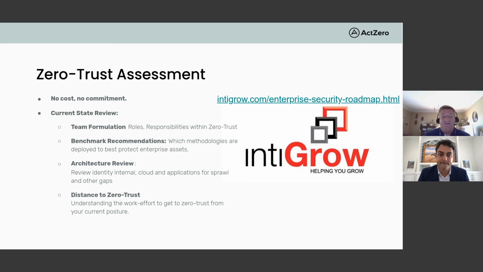And as Adam so eloquently put, the distance to zero trust is really important because what we've found is there are some organizations that are wantonly going after it. There are some that are decent at it, and there are some that don't know how to go about putting those pieces together, or maybe don't have all of the bandwidth or capability or even political gravitas that they might need. Sometimes a third party can be helpful with that when we say, we're here to help everybody work together to make sure that y'all are safe.